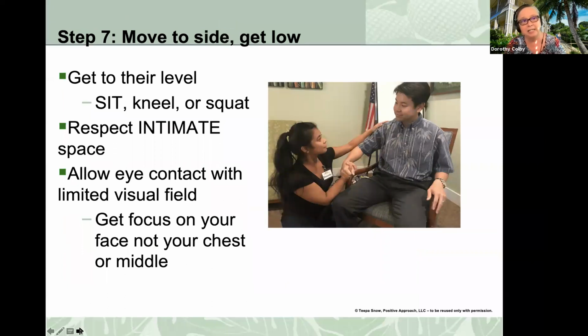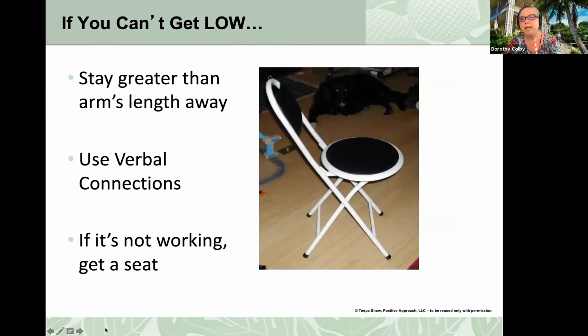If they're seated, you're going to need to get down to eye level. If you're seated in a chair right now and you put these on, and most people who are living with dementia are a little older, maybe not such good posture, think of what their visual field is. If you're standing up, they won't be able to see you. So being down, I can get eye to eye contact. If you can't squat down like that last picture, get a chair, have a little stool ready, pull a chair up next to them.